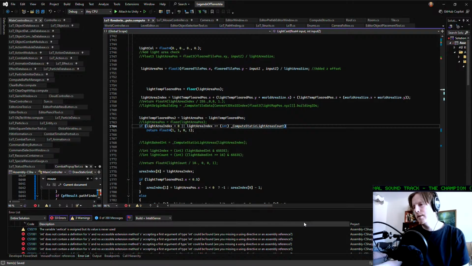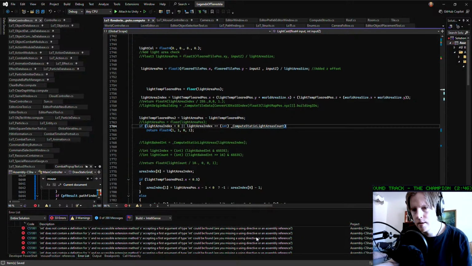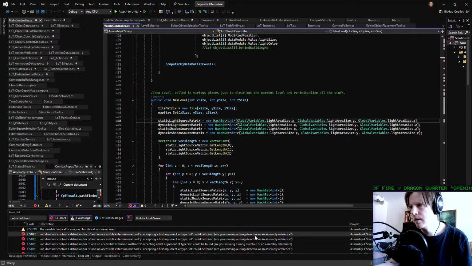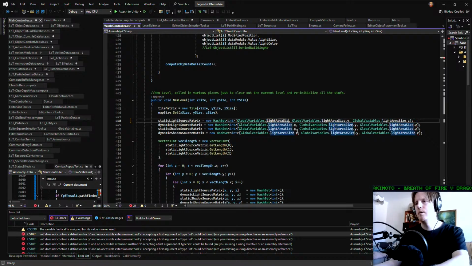Can we... Yeah. Light area size. Ah, yes.